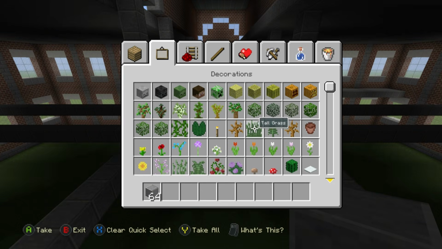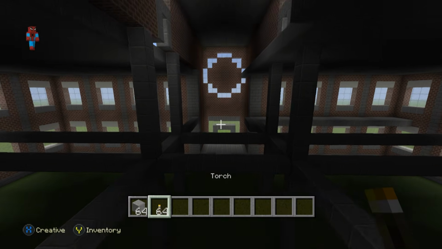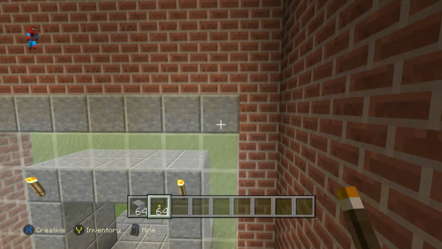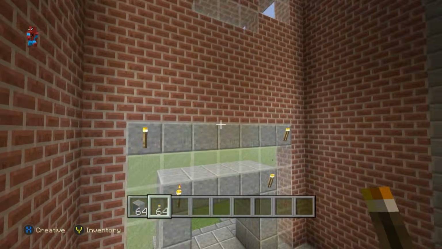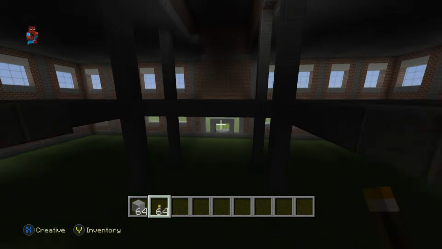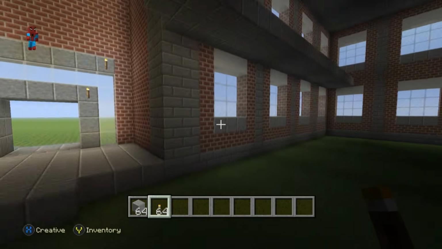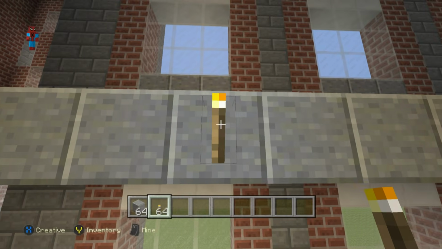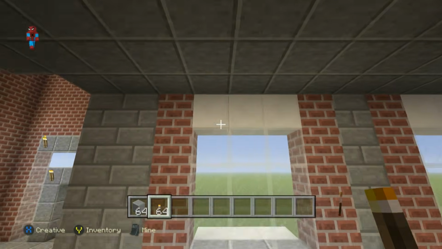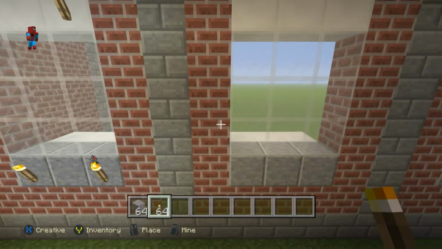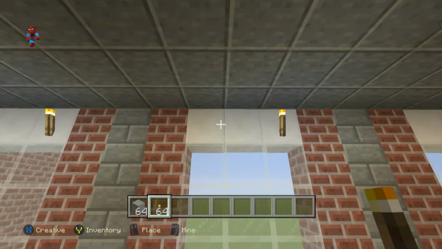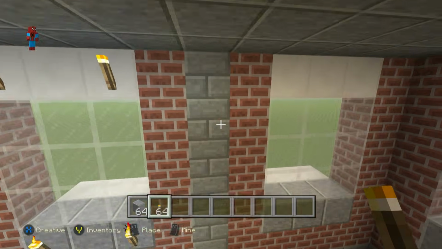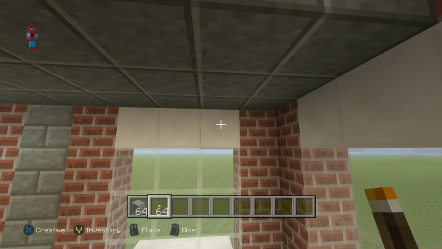But before we do fill these in, we're going to take out our torches and light this place up a bit because it's only going to make things easier. I'm already sick of being in the dark. So you can basically light up all of the windows. The way that I've lit this place up is, as you imagine that all of the classrooms have windows and they're split into 4 even sections, I've placed torches in each one of the 4 corners of the windows.